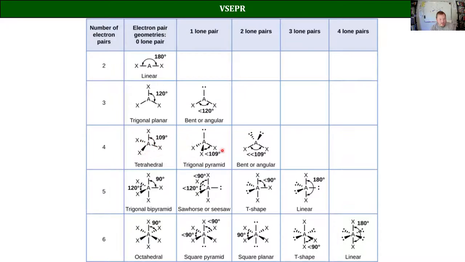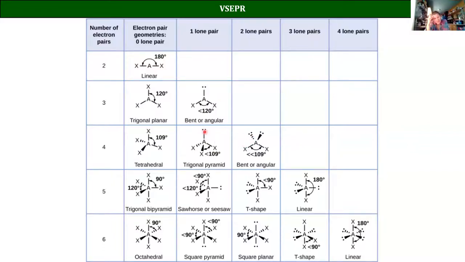If you have a tetrahedral shape but one of those electron groups is a lone pair — meaning it's not between two atoms — you can only see three atoms plus the central atom. We actually give that shape a different name so we can describe it verbally, but it's still really a tetrahedral shape with one lone pair. The dots on the diagram represent a pair of electrons. We'll go over drawing Lewis dot structures on Wednesday. That pair of electrons still takes up space, but we can't see it, so we give the geometry a different name.